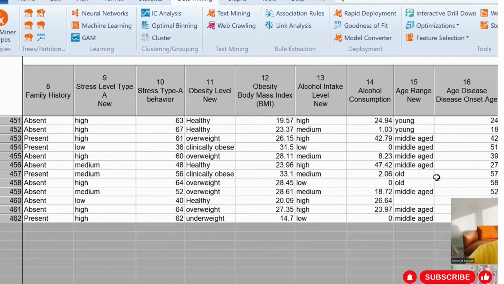What would be missing in the 463rd patient's data? The classification, the coronary heart disease, absent or present. Basically the outcome will be missing, which we are going to predict, right?